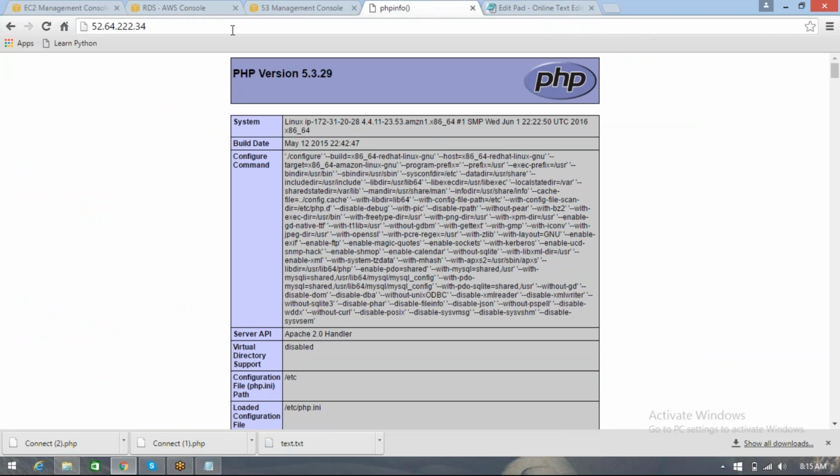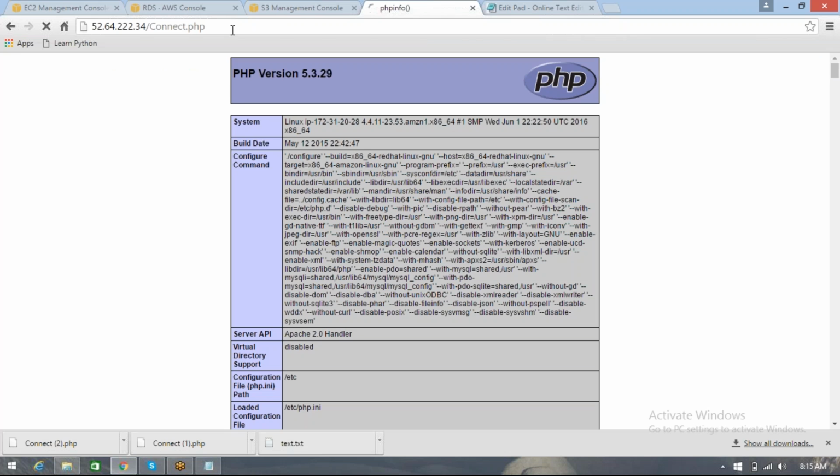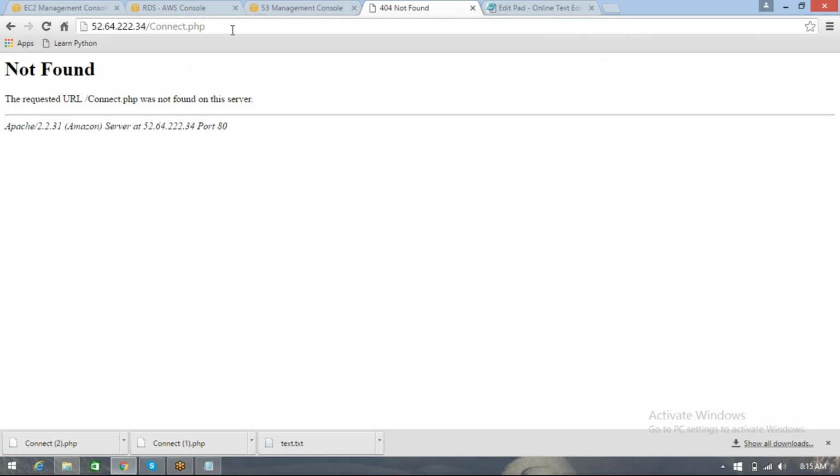Now let's access our connect.php page. The request says connect.php was not on this server. Why is this?